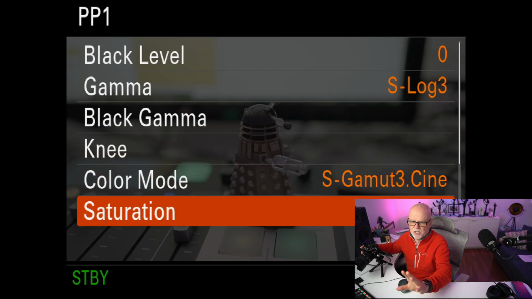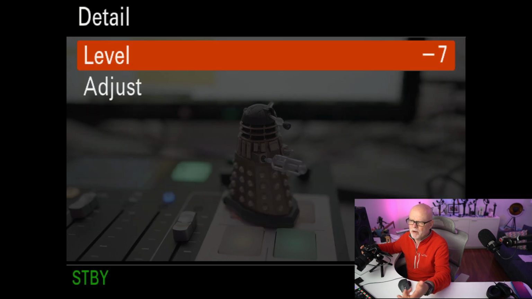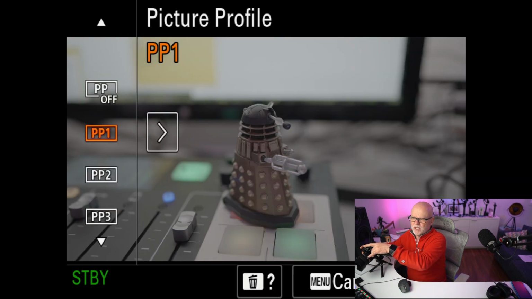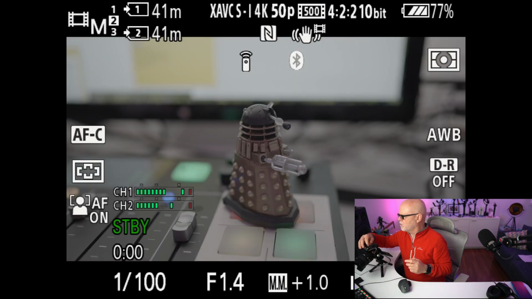These are all settings that I just showed you which were in the Leeming LUT. If you look at detail, the detail will be -7. So that's how that works. And my zebras will be set appropriately, which I'll have to discuss with you later. So let me get out of this and I'll switch back to just movie mode.